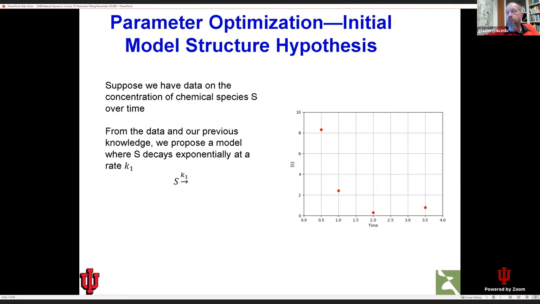And here we're going to say, well, maybe this is a chemical species that is decaying with first order decay, exponential decay. And so I'm going to make a hypothesis that this is actually an experimental observation, with some inaccuracy in it, of a chemical species decaying in time. And that model has two parameters, the initial concentration of the chemical, S0, and K1, the decay rate. And I should actually have written K1 times S here rather than K1. I grabbed a slide from somebody who uses the alternative notation. I didn't catch that.